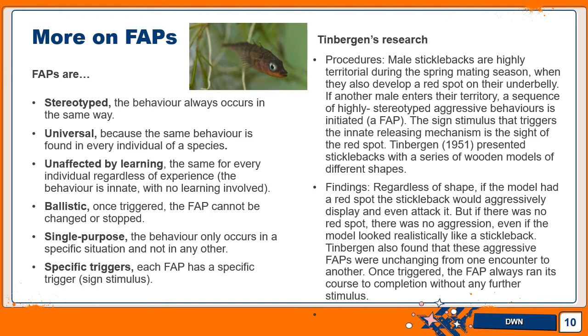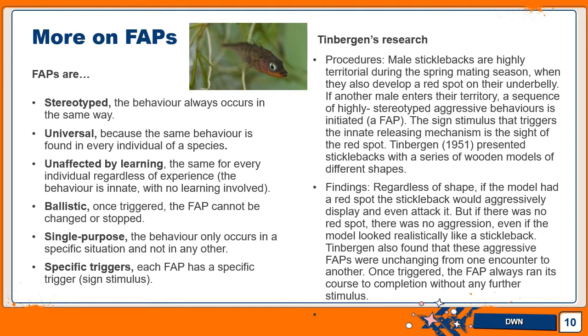A lot of this has been shown in animal research. Tinbergen's research, which is on the right, involved male sticklebacks, which are a kind of fish, and that's what the picture's of. Sticklebacks, although they look tiny little fish and fairly harmless, they're actually madly aggressive towards each other during mating season. So they go out looking for female sticklebacks, and they're all like, yeah, come on. And they attract the females by turning the bottom half of them a slightly orangey red colour, which you can see in that picture. Yes, that is a picture of an on-heat male stickleback looking for love.